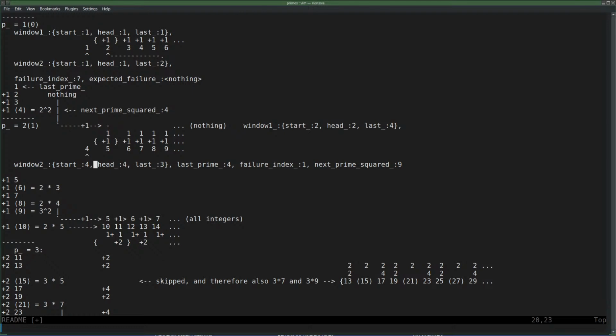Maybe even before that. And head is again equal to start, and last is equal to 3, which is highly confusing because you would expect 5.